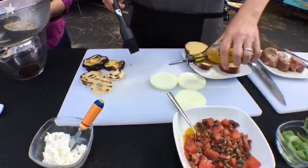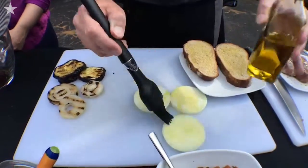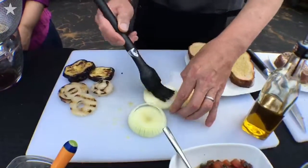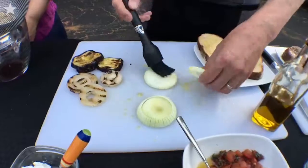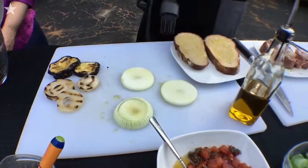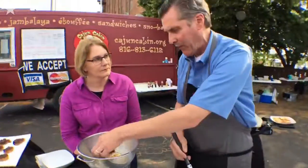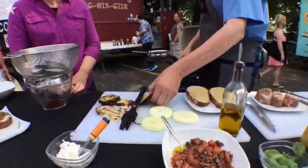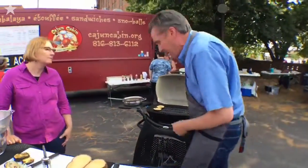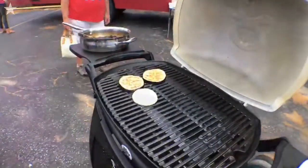In addition to the eggplant, I'm going to grill some onion. Pretty much everything that goes on the grill gets a little bit of oil. And I tend to oil the food rather than the grate. A lot of people will wipe the grate down with something oily, and it works, but I'm not a huge fan of it. And then these just go right down on the grate. I'm up at about medium high. I'm going to lower it a little bit. Usually vegetables are done at around a medium.